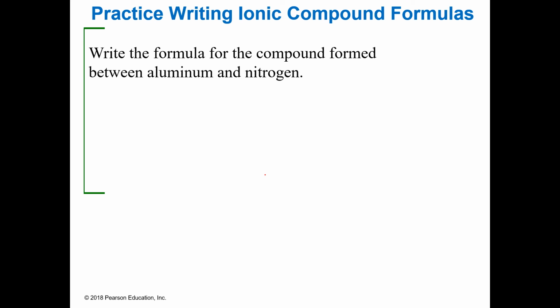Okay. Now let's look at putting aluminum and nitrogen together. So aluminum is in group 3, and it has a 3+ charge. Nitrogen is in group 5, and it has a 3- charge. So if I put these two together, I can just put 1 on 1 because it balances out. So I have AlN. That would be the ionic compound.